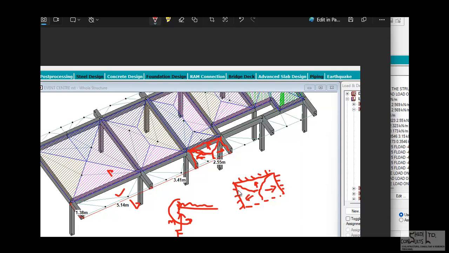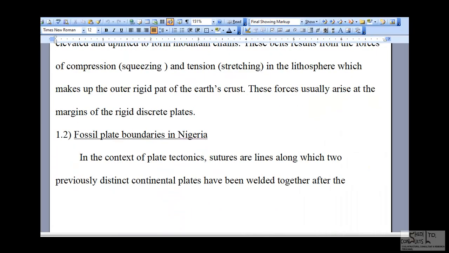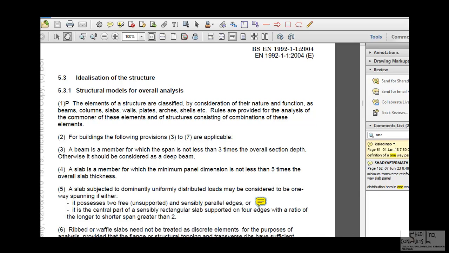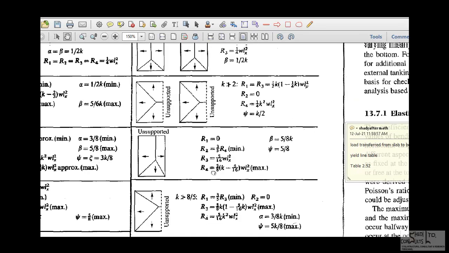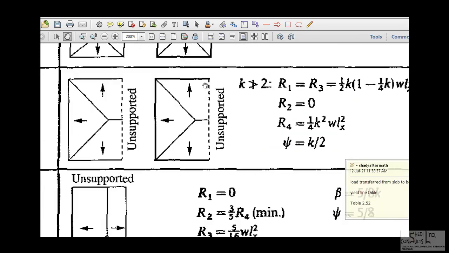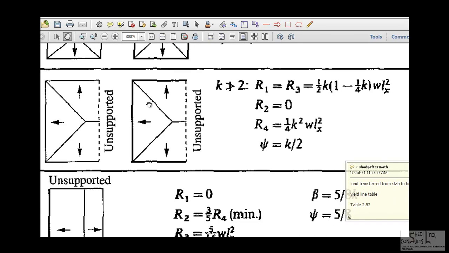How do you get the intensity of the load you're going to apply to these beams? You go back to the designer's manual. So let's look at the condition that applies. Okay, fine. So this is the condition that applies to what he is supposed to do. So this is the beam. You have this beam and you have that beam. So this beam and this beam will take different load intensities, which he had not specified in his analytic model. So his analysis will be wrong.